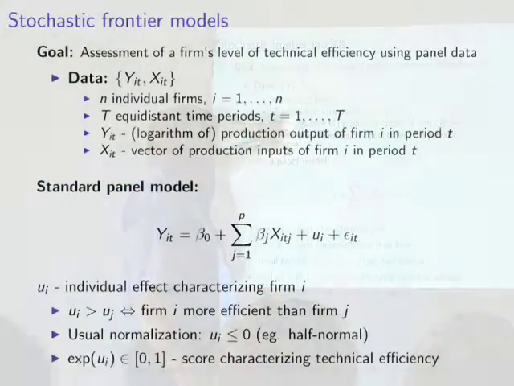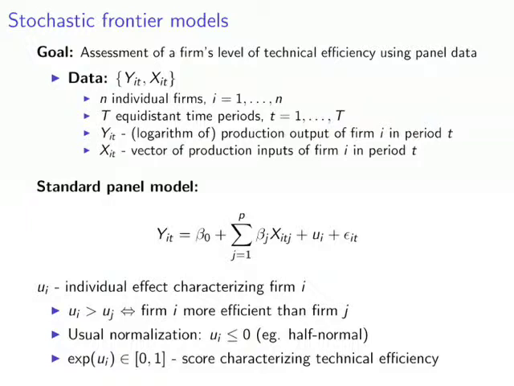And so you have also n individuals, for example individual firms, and measurements at capital T equidistant time periods. So the observations are Y_it, X_it. Y_it is the response variable you're interested in, and you want to model it as a function of the explanatory variables X. So X is usually a vector of different variables. For example, in this application that motivated that, Y will be the, say, logarithm of production output of a firm, and X will be a vector of production inputs. And you want to estimate now a production function and individual efficiencies of a firm.